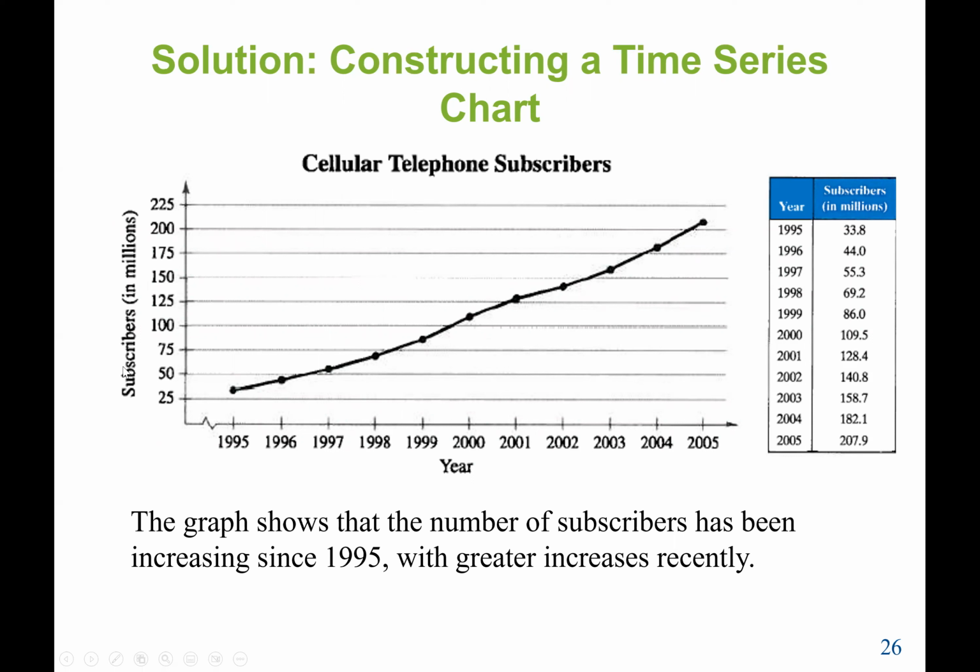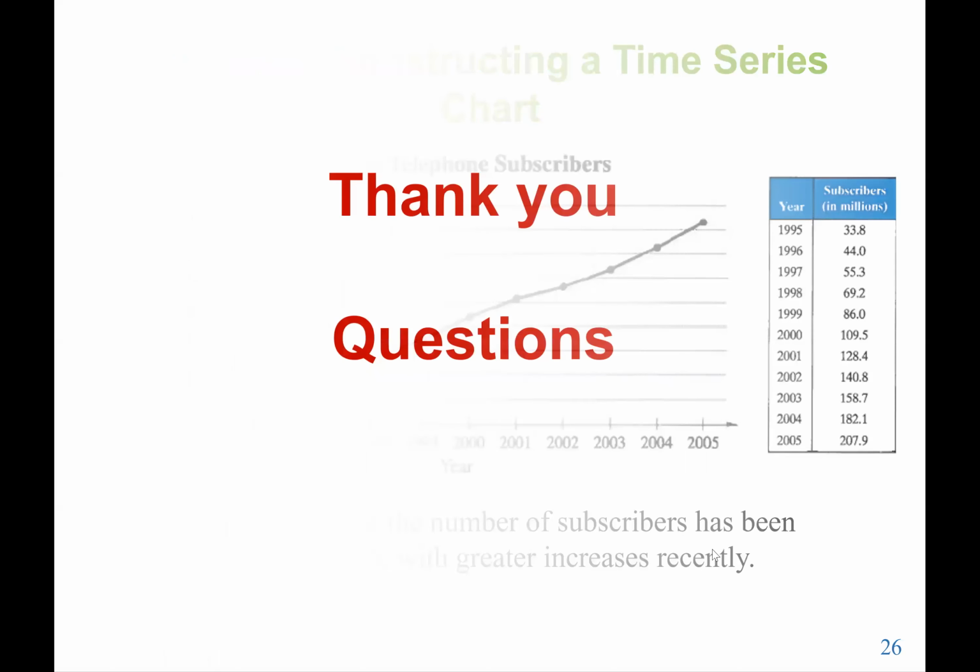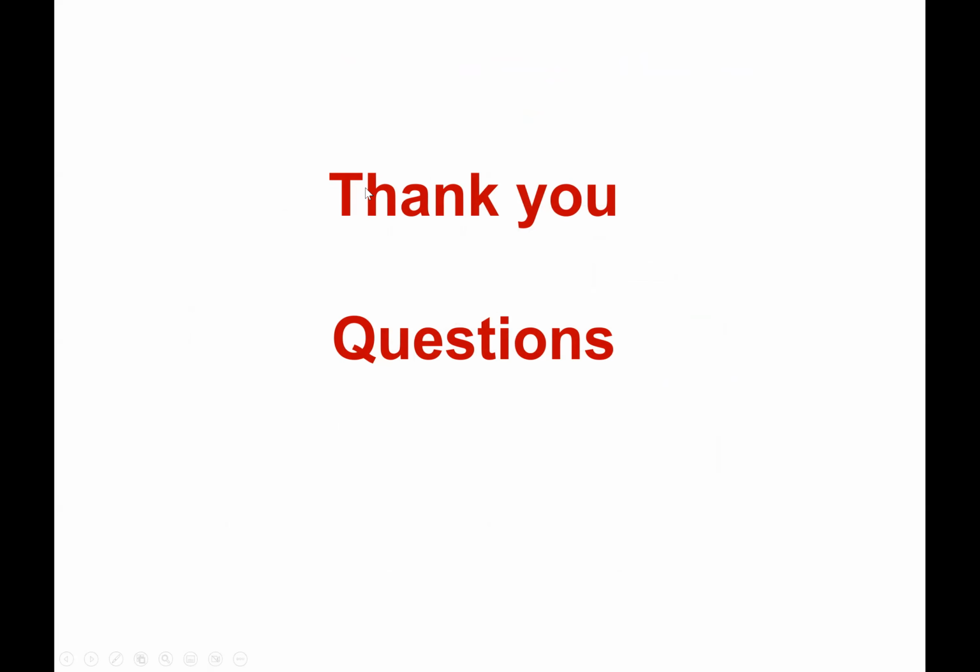As the years increase, the number of subscribers also increases. And we can see from the data that each year it increases. So this graph shows that the number of subscribers has been increasing since 1995, with greater increases recently. So that will be the conclusion of these lectures. Again, in these lectures, we cover the basic graphs that we can use in statistics. And what is a graph? Basically, a graph is a visual representation of data. Normally, when you have a picture, you can understand it and see the pattern faster than if you are going through values.